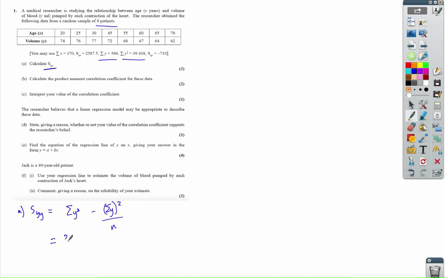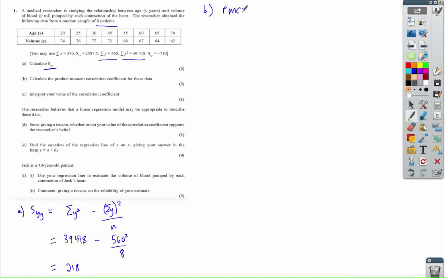So it really was a case of plugging some numbers into a formula. Now I certainly think that is easier than trying to get 2 marks in a C4 exam. So just be careful when you stick that in your calculator. You should be coming up with 218. Okay, part B.